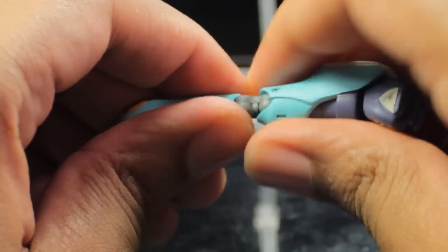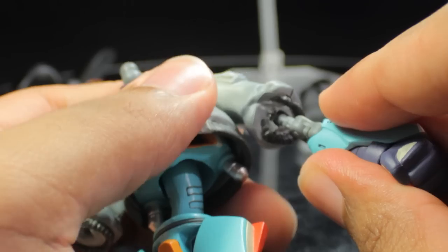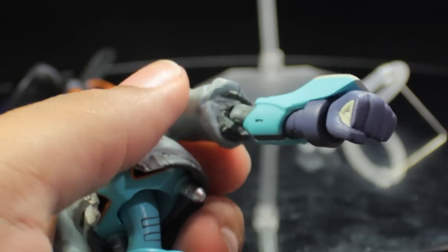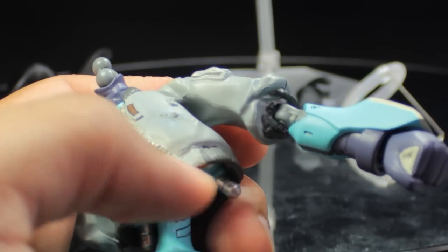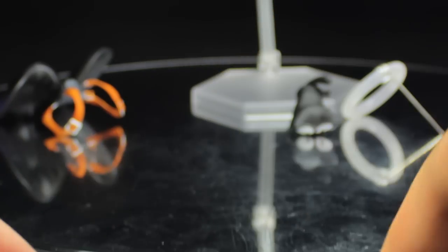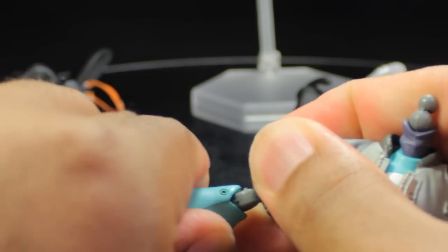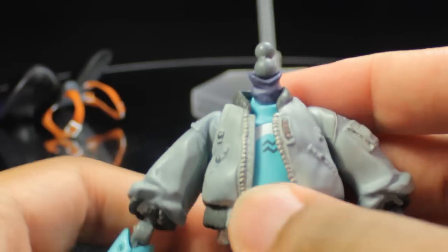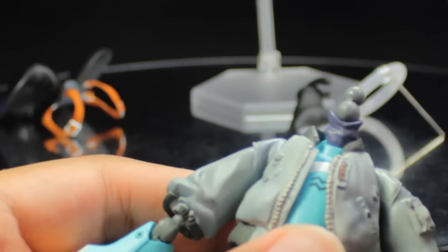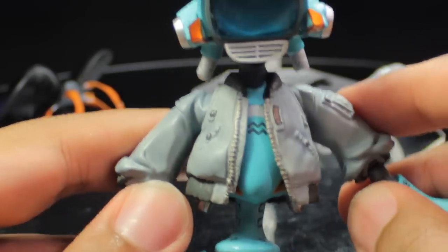Next, we'll grab our forearms from our arms, pop these right on out like so. Push these into the sleeves, actually, so we'll get this in. And that's it, we'll get this all in focus too, so pretty simple swap. Grab our other arm here, get that forearm right on out. Put it into the sleeve here, and get that in, and that's it. So definitely very cool. We'll grab our head and pop it right back on. So we'll push this in like so, and there we have it. So now, Canti has a very nice jacket.